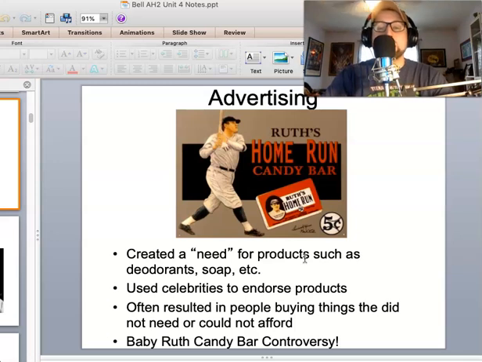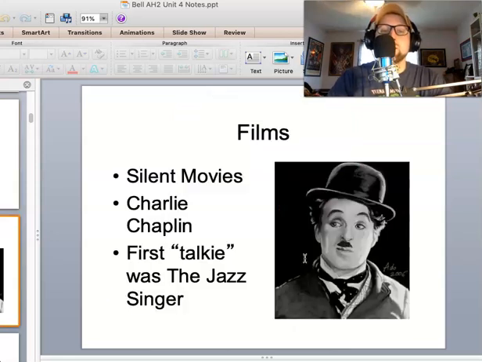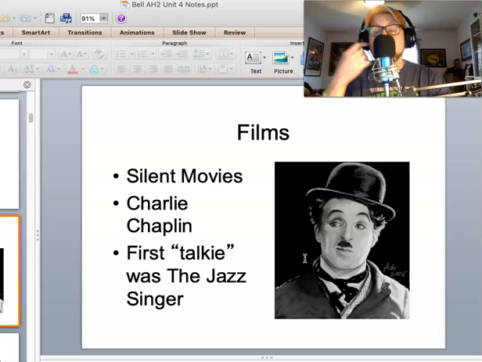So coming out of it, he teams up with a candy company, and they create the Ruth's home run bar. It is not a good candy bar. It flops. Hence why you see Baby Ruth still in the store today and not Ruth's home run bar. And the ironic thing is, most people think that the Baby Ruth is named after Lou Gehrig. It's named after Warren G. Harding's granddaughter.